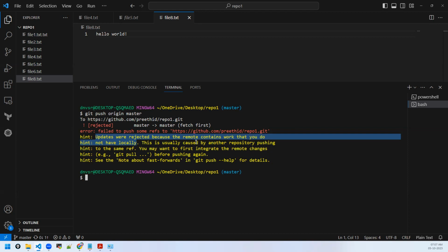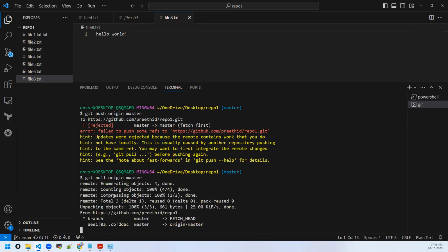Making sense? You're pushing, so you should have the latest copy, but this is not the latest copy. This is a repository cloned on October 1st, or cloned 1 hour back. During this time, many other collaborators have put their changes on remote. This is not the latest. That's what it was saying: updates were rejected because remote contains some work you don't have locally. Your local repository is not up to date. That's a thumb rule. Before you push, what should you do? Git pull origin master. You have to pull, update your local with remote. Get the latest copy in layman terms.